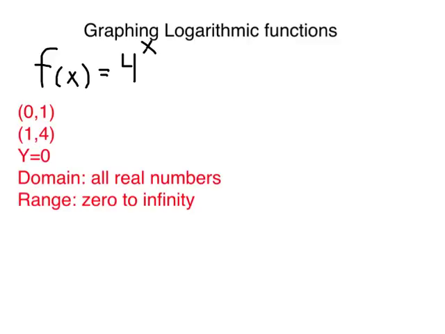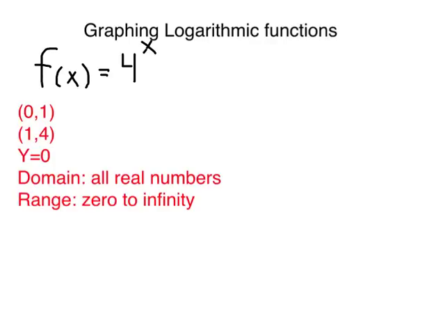Now let's go over what an inverse means. An inverse means that the x values of a function become the y values in the inverse, and the y values of a function become the x values. So in inverse functions, the domain and the range switch, the x points and the y points switch, and any horizontal asymptote switches to a vertical asymptote because y switches to x. So with that in mind, let's talk about the properties of logarithmic functions.